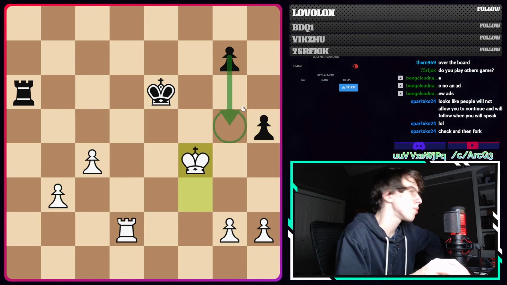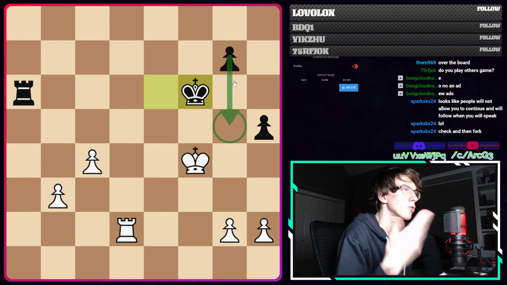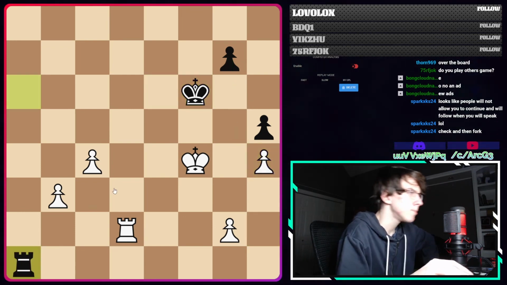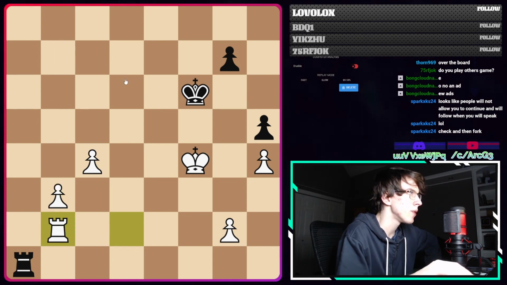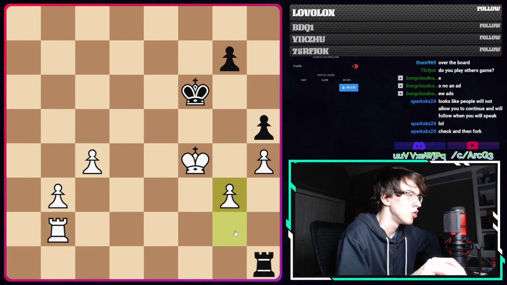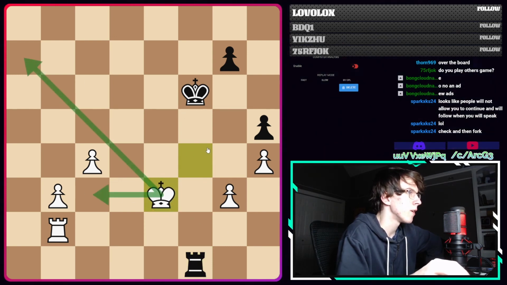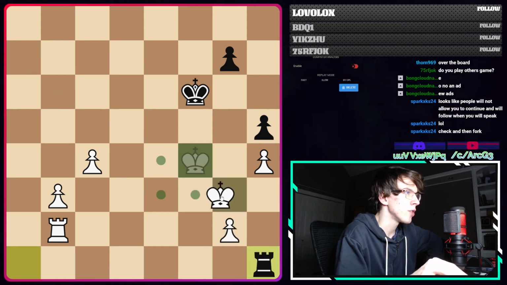I played king f4 to prevent g5. King f6 to try to play g5 again, and I played h4 to stop g5 once again. Rook a1. I played rook b2, getting my rook behind this pawn. Rook h1. G3, rook f1 check. I played king e2. My king's going to have to come over here eventually, which is one of the reasons why I played g3 here, not king g3.